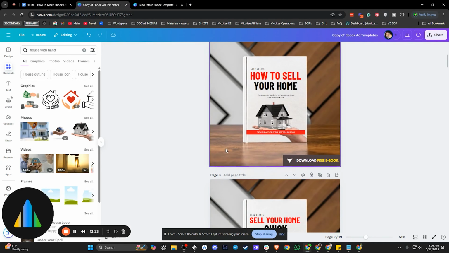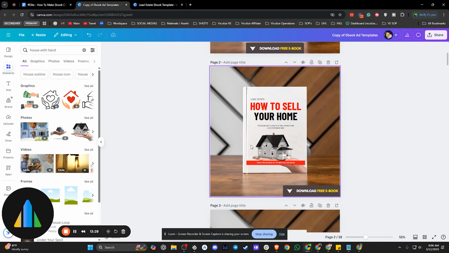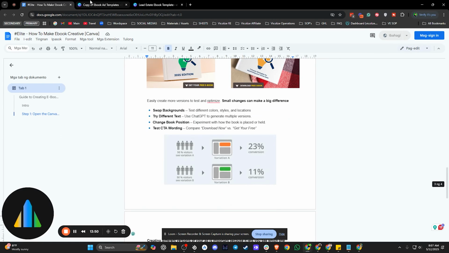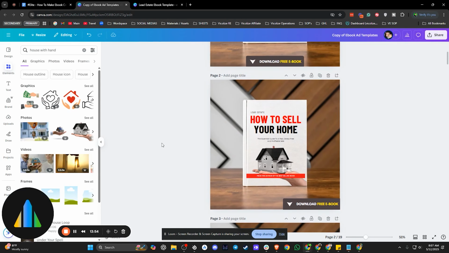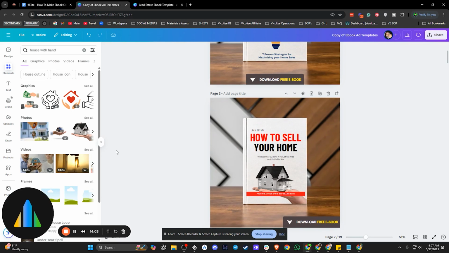And then I just replaced the colors with the color scheme that my business is following, branded it as my own, and boom, you have your own ads for Facebook. You have to make sure that the ad is well designed, simple, and visually balanced. If you have a design made already, please send it to us. We would love to see it.